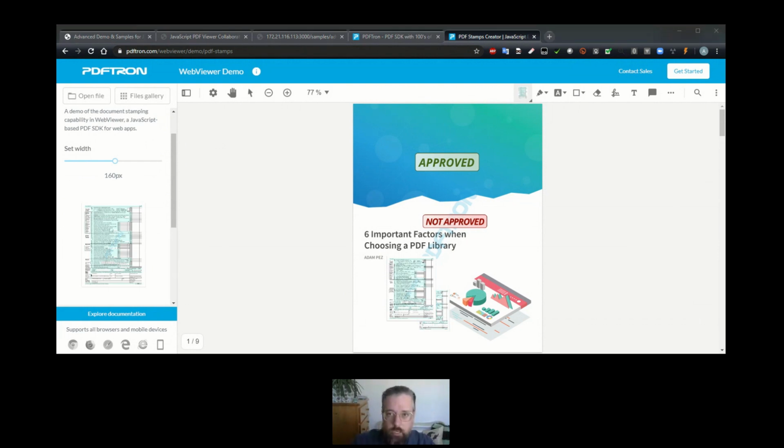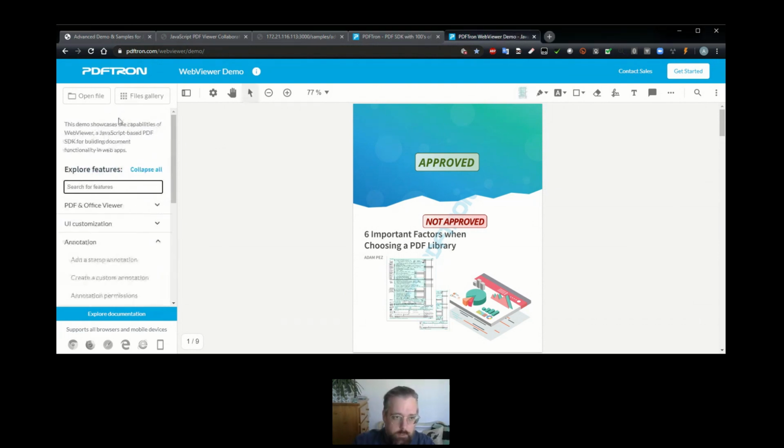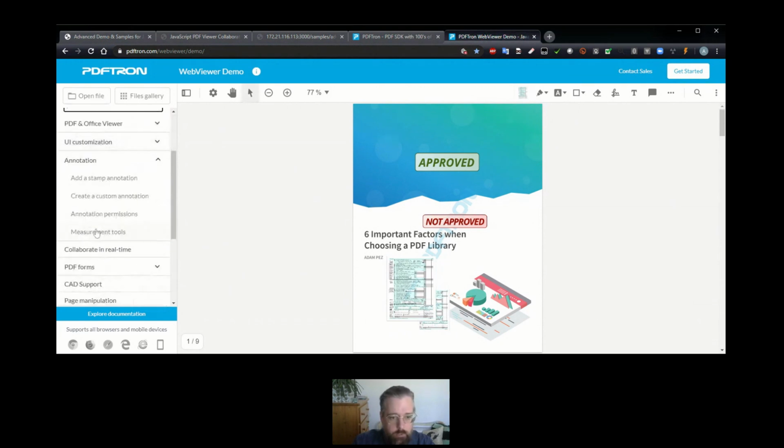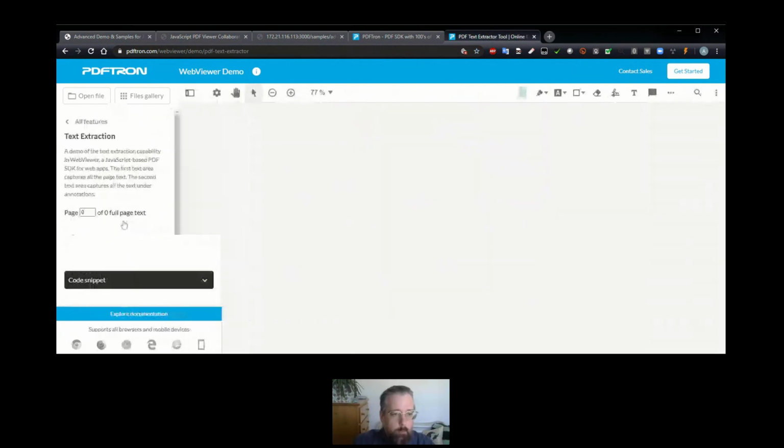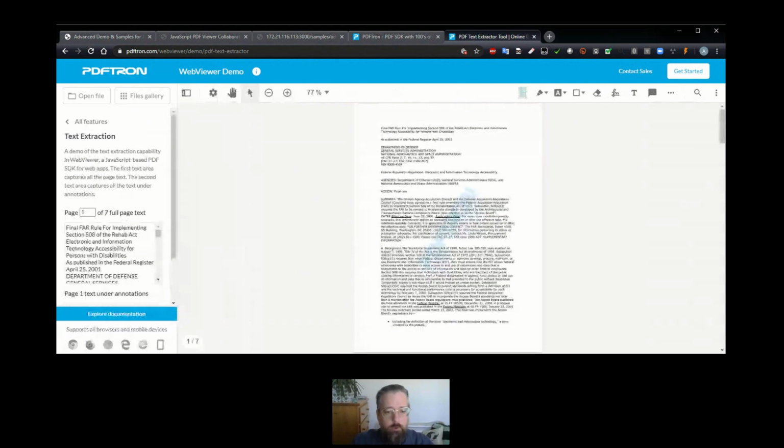Someone was asking about accessibility within WebViewer. Now, one of the most important things for accessibility is the ability to extract the text of the document so that you can drive screen readers or other tools to help the disabled. And so first and foremost, our ability to extract text is something that we always point out in terms of accessibility. Because we have the full PDF document here within the viewer, additionally, we can also grab low-level accessibility information from the PDF file itself.